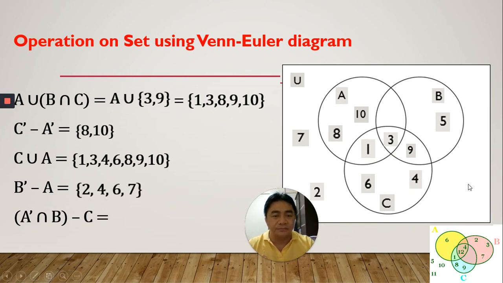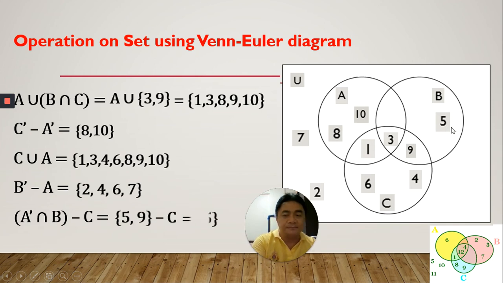Okay. Now the last one we have again the bracket. A prime intersect with B, then minus C. So we go first with the bracket here. A prime intersect B. So this is our A prime here down. And intersect with B. B is this. So the common between A prime and B are 5 and 9. Okay? Minus C, minus 9. 9 is part of C. So you have only left for the first half, we have there 5 and 9, then minus C. Then the resulting element is 5 only.